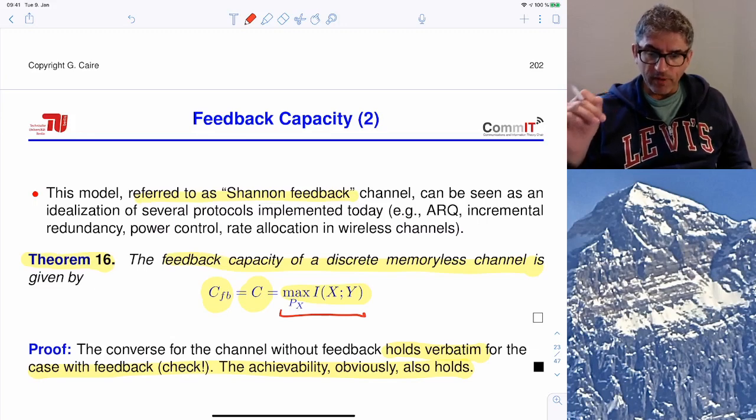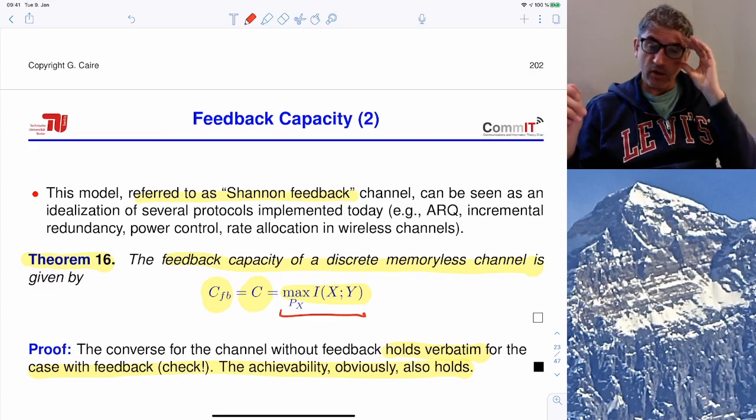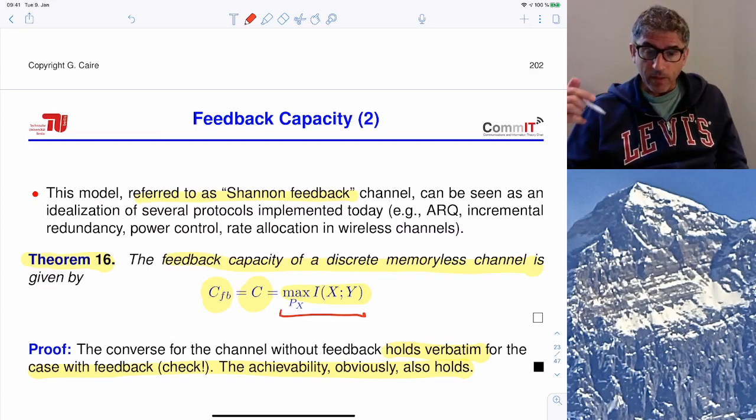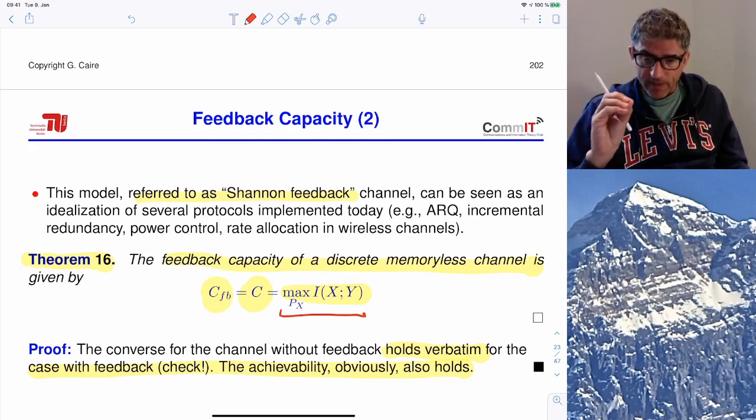Remember, we have proven capacity by showing that there exist codes with vanishing probability of error for n going to infinity. But we don't really care how fast this probability of error goes to 0 when n goes to infinity. It may go to 0 very slowly. So a more refined analysis of the probability of error, using different tools, can bound the probability of error much more precisely and analyze how fast the probability of error goes to 0 for good codes.